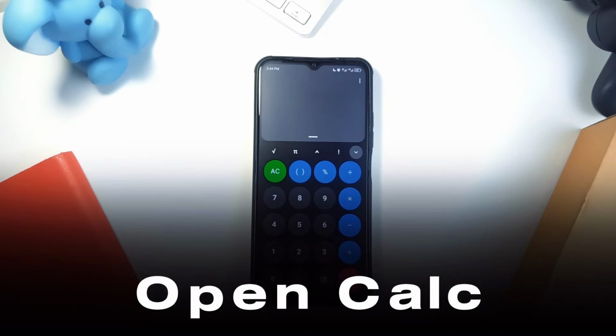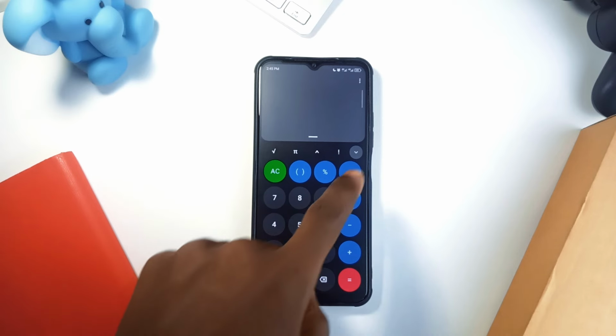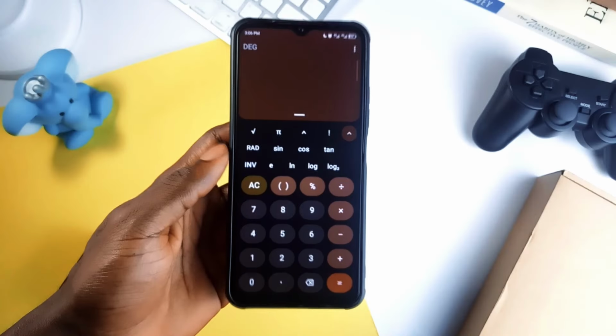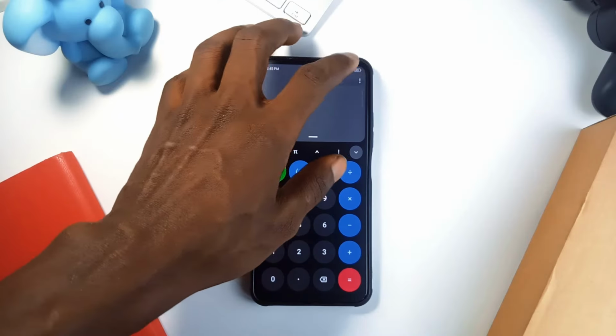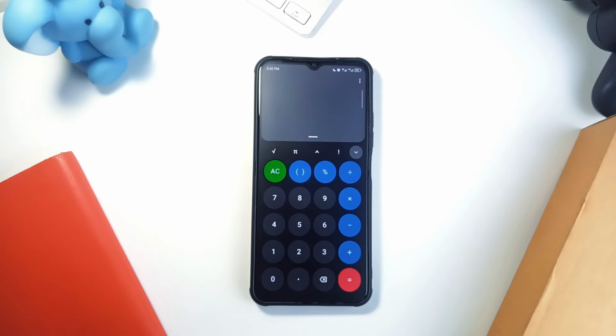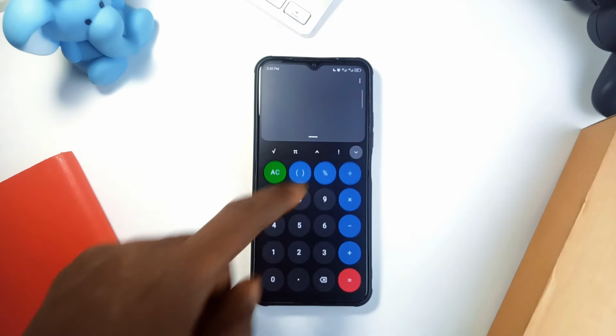Calc is a sleek and free scientific calculator which I had to include in the list because of the awesome design the application comes with. The clean Material You interface stands out from most. It handles everything from basic arithmetic to advanced functions like roots, powers, factorials, and trigonometry. The design is modern as I mentioned, and you get to switch themes as well. Another standout feature is the simplicity, no ads and no unnecessary permissions, just a straightforward calculator that gets the job done. And because it is open source, you know it's built with transparency and user privacy in mind.